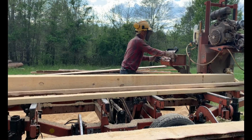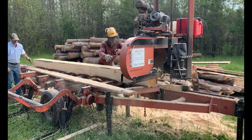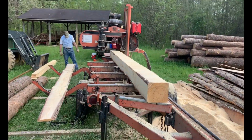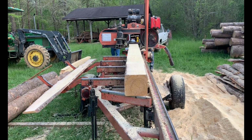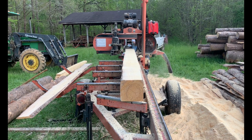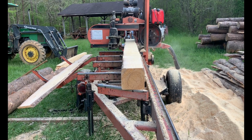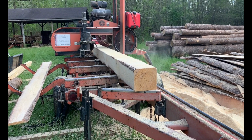In the background you see the logs. For these boards, we were using the John Deere 5410. I was loading the logs over to the side of this machine, and it has a hydraulic lift. You can see the hydraulic lift there at the bottom of the screen. It'll literally lift any log that I've cut and put it on the machine with no problem at all. That allows him to use his claw to turn it to the right angle, then use his toe boards to lift it to get it balanced and level, and then start sawing. So, pretty ideal machine. There's the 5410 in the background.